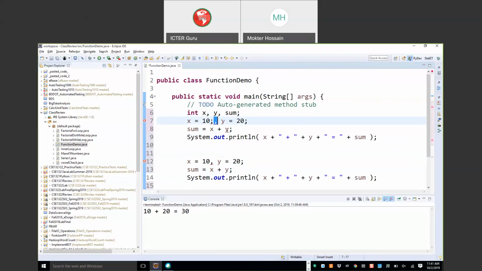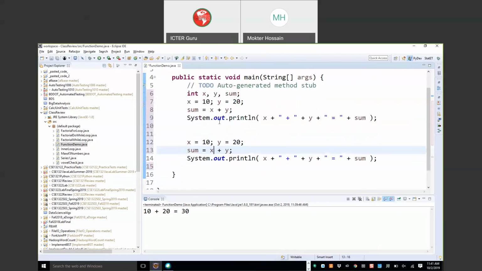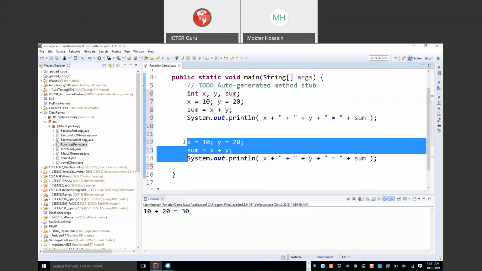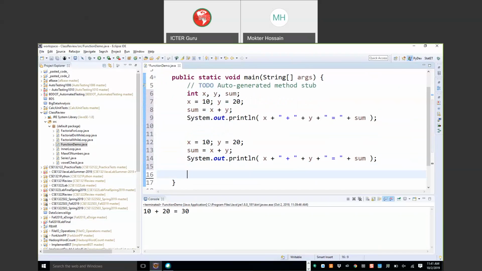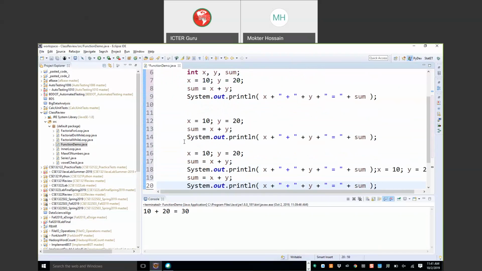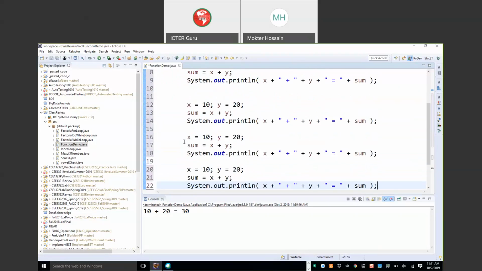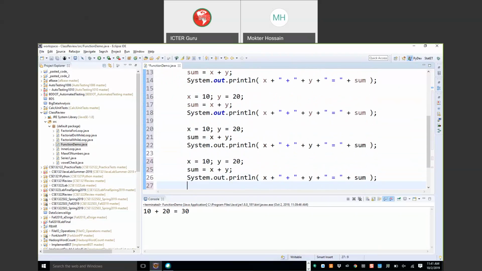So then I need to do this with a semicolon. If I write this code multiple times, for instance like this, and run these programs, it's called multiple times, right?